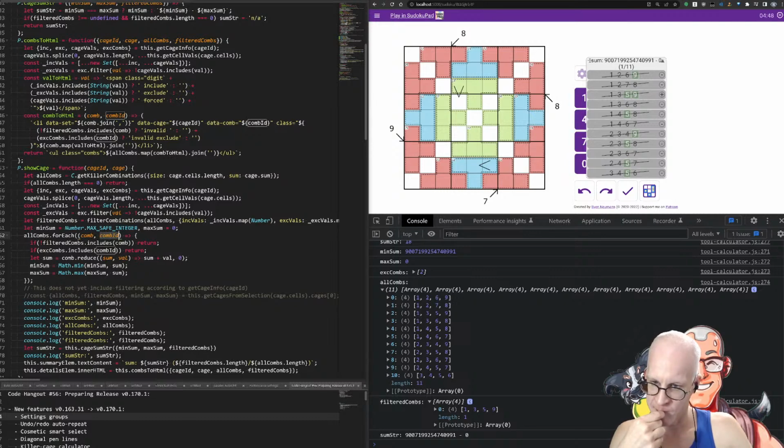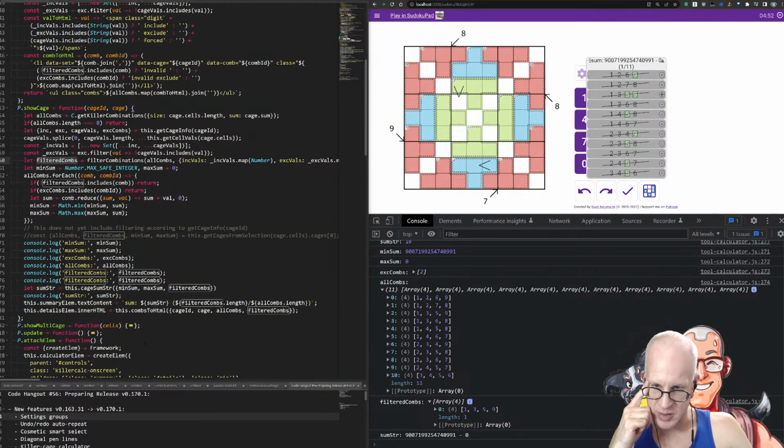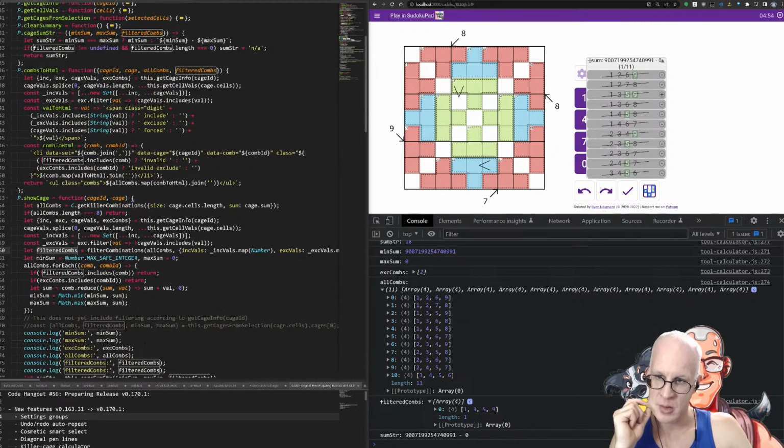Combinations. We should really exclude the filtered combinations already here, shouldn't we? All combinations filtered includes combination.